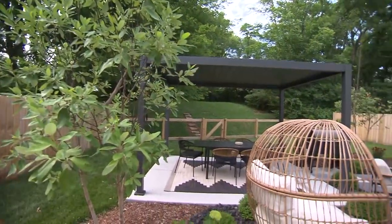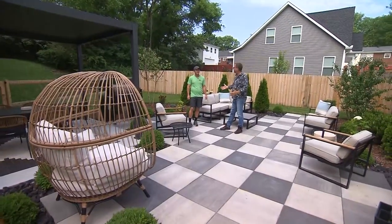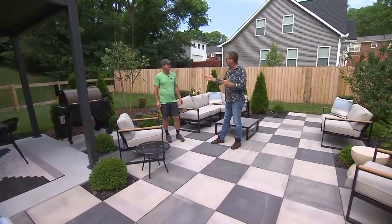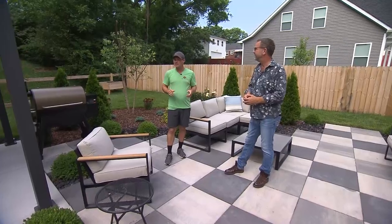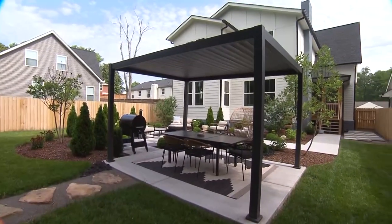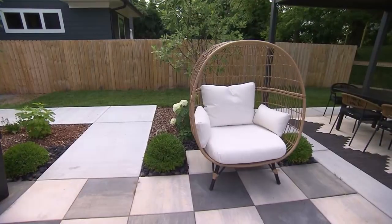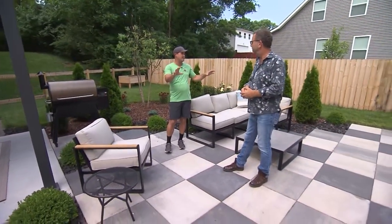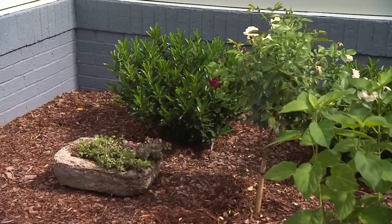When you're working on a small urban lot like this one — just over a quarter of an acre — and the client wanted to maximize the space back here, how do you work with a client to meet their needs but also do something aesthetically pleasing? First, we came up with a design on paper and incorporated concrete. We brought in a concrete company from Clarksville to pour the sidewalk and the pad for the pergola. Maximizing the space, we drew out the plan, leaving enough room for four garden beds to separate the hardscape from the house, with focal points and structural shrubs and filler.